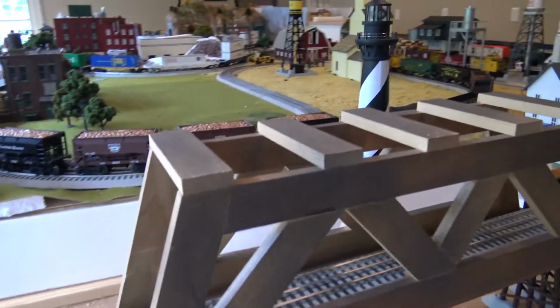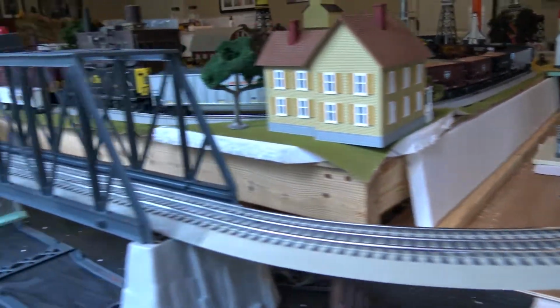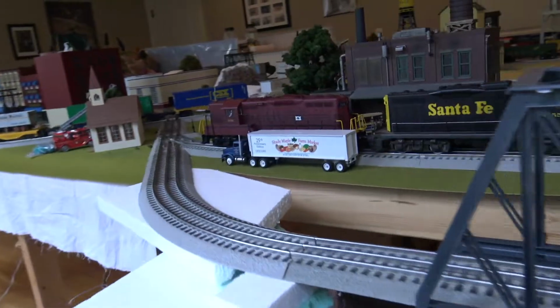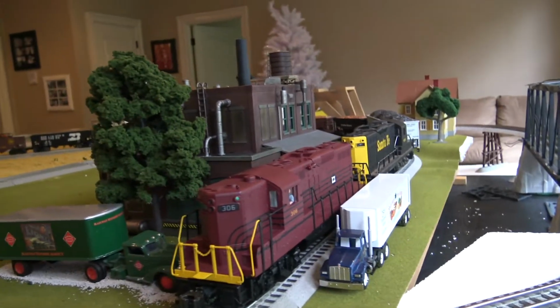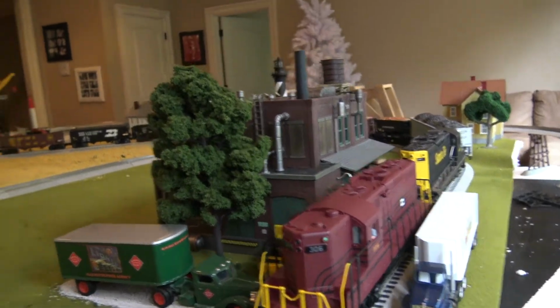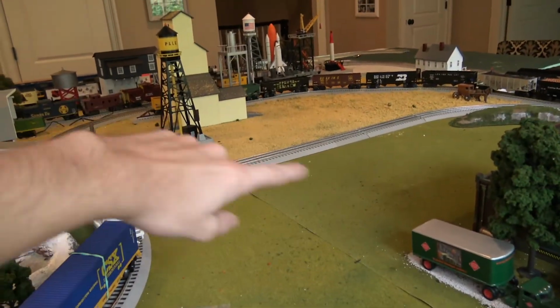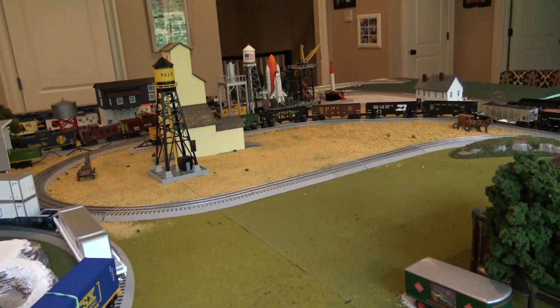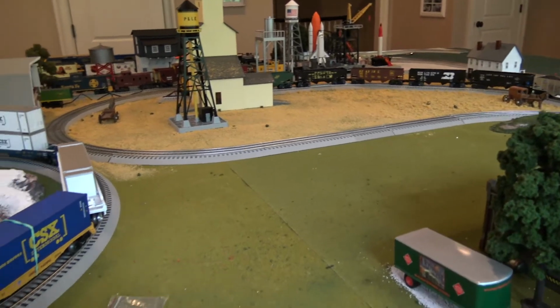Then it will pass by the lighthouse, continuing over this trestle bridge into another parked coal train that I have stationed right here. I'm not too sure what I'm going to put around here yet. Maybe some Menards factory related buildings, or maybe another Woodland Scenics building right there.